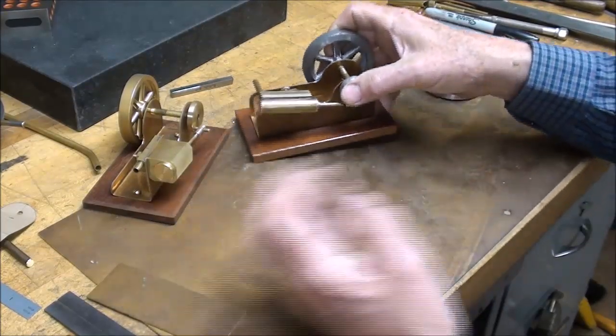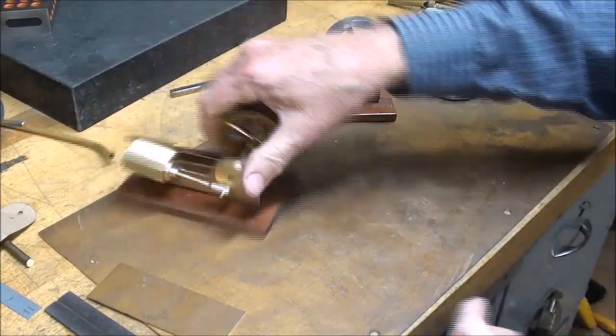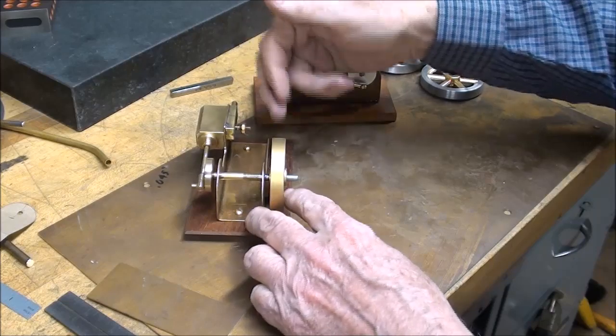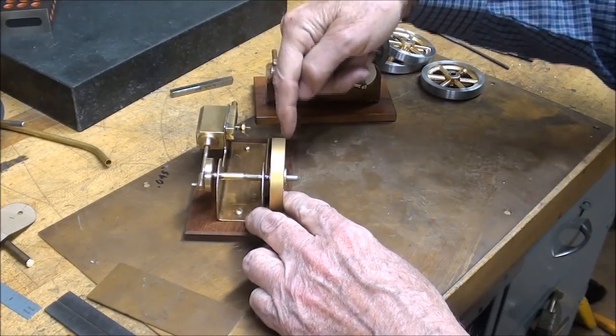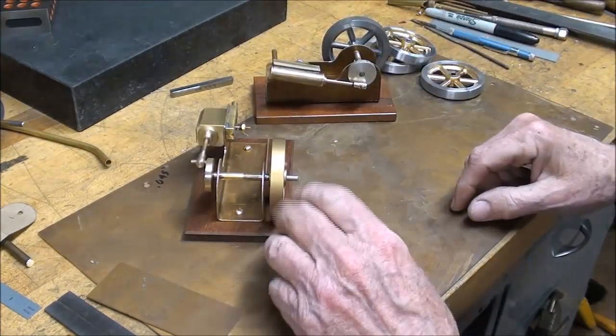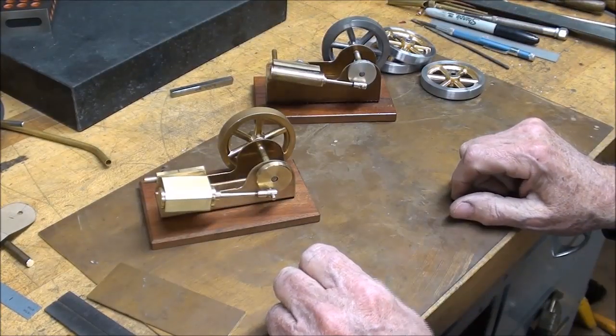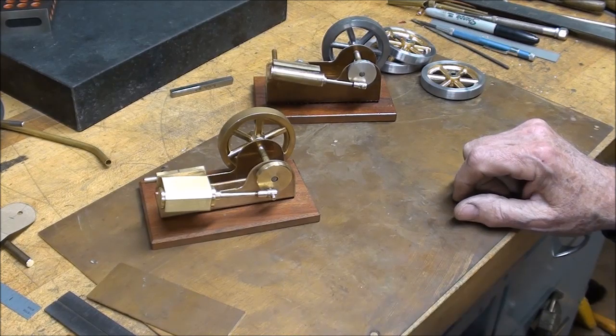I'd also like to make a version that is a two-cylinder, so that the flywheel would be in the middle, and then there would be another cylinder out here. So if time allows, I might do that as well. And showing you all these different steps and how to do it is what's going to take so very, very much time.